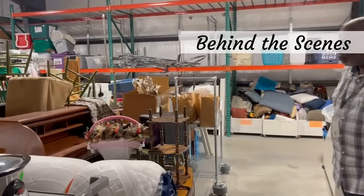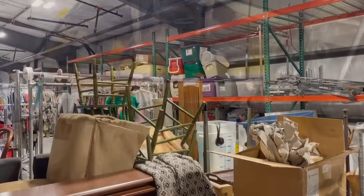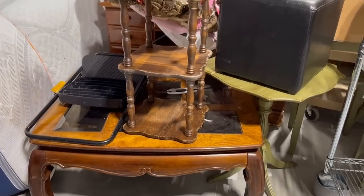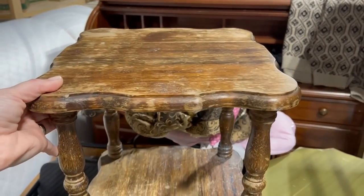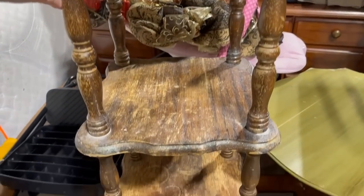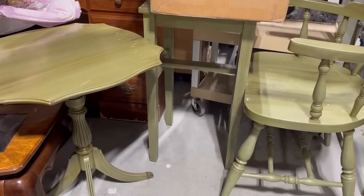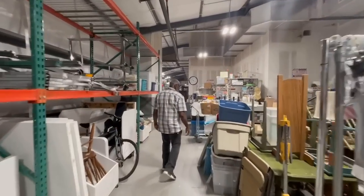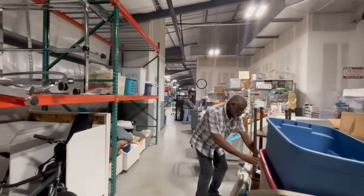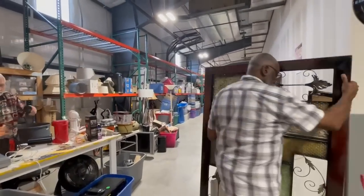Now we get a behind the scenes tour - Joseph Davis will show us around. He is the manager of donation and facilities operations, and he'll show us all about how they bring items in, clean them, and prepare them. This is a great project piece - I think that could be painted, you could really make that useful. The Duncan Phyfe table looks like it was maybe made into an early American type piece with that avocado color. And I just love to see all of these giving hearts come together with the volunteers to prepare these donated items from the community.